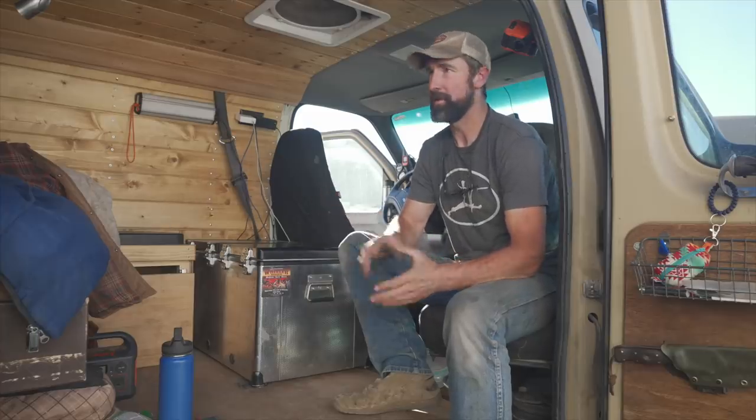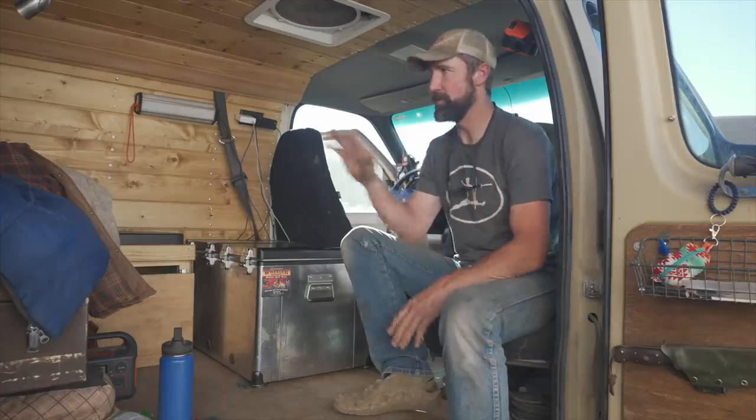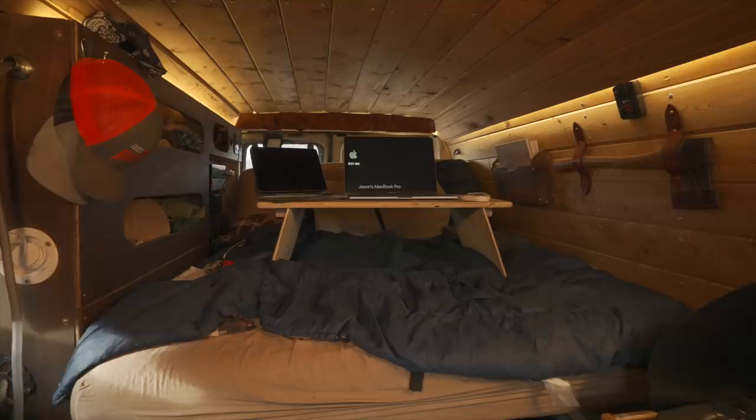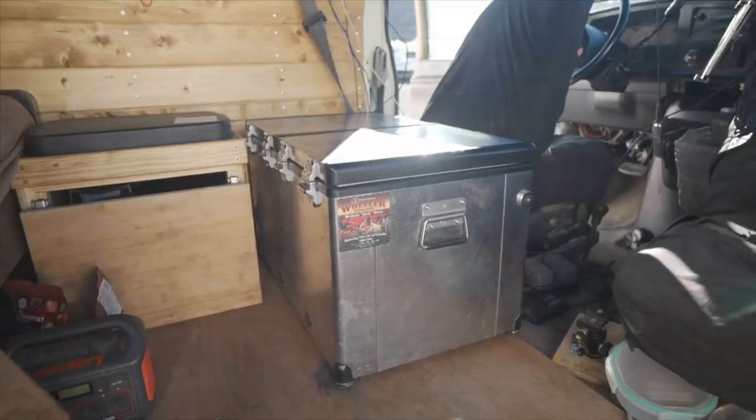Well, folks, we're at the shop and I'm doing some work on the van, getting ready to work on my next project. As you guys know, I rebuilt the interior of the van this last summer, and I've been extremely pleased and happy with the way the van has turned out. It's been working great, except for one thing that's been bothering me a little bit, and that's my Snomaster fridge.